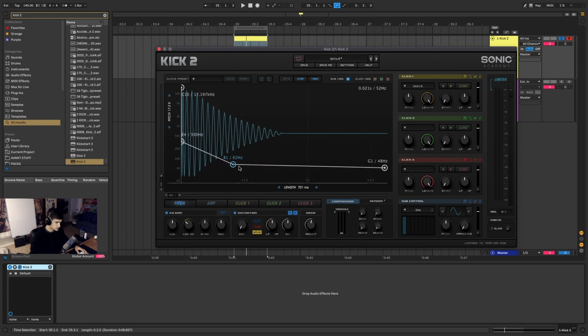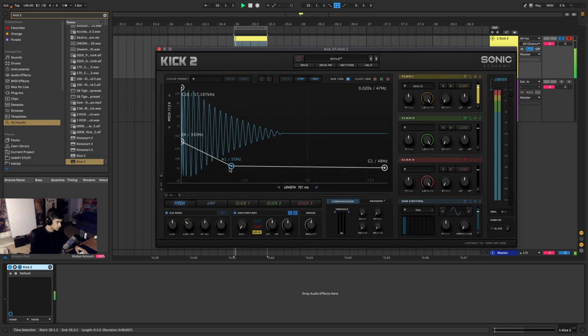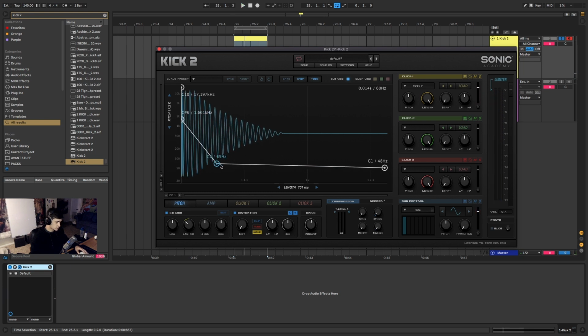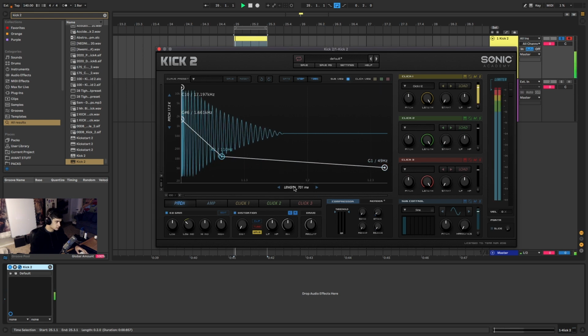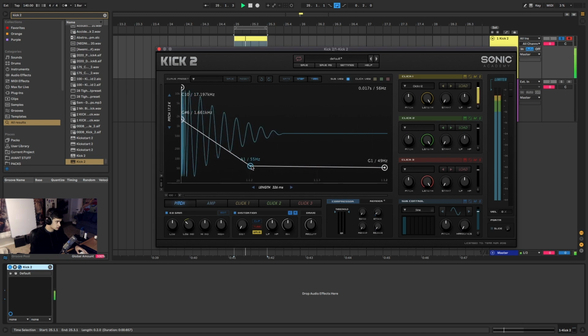So first, let's just find a good shape. There's no secret here, really. It's all about using your ears. Just trust your ears with this. Want it to end on the same note. That sounds pretty good.